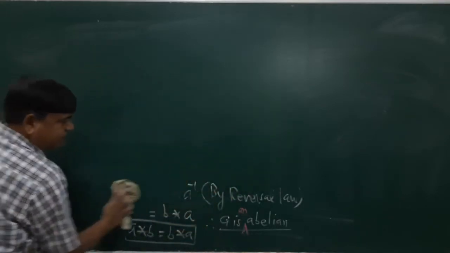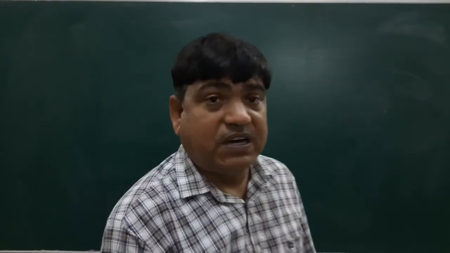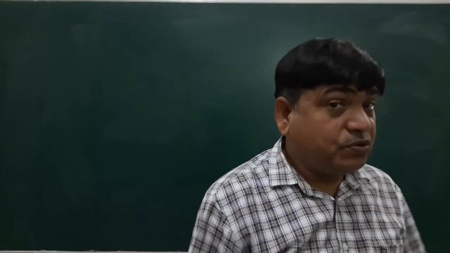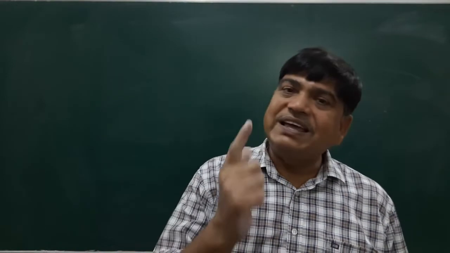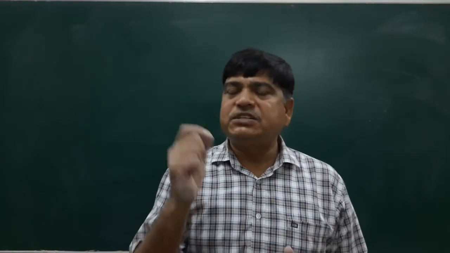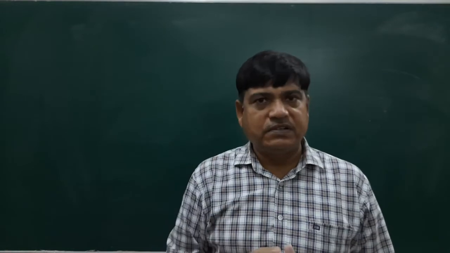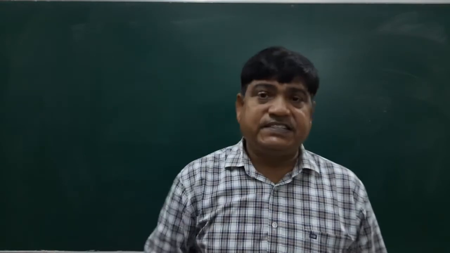You try to prove yourself. I have done this, you must have understood. I hope you have understood. But you do it yourself. First, you try to understand what I have explained. Then close the video, pause the video, just pick up a pen or pencil and notebook and try to do it yourself. This is the best way to practice. Come to the next.